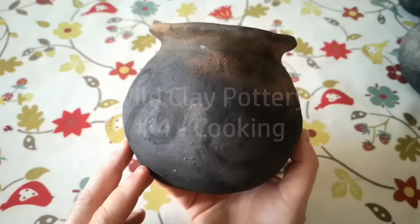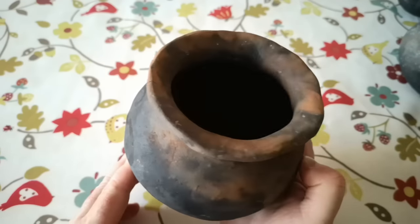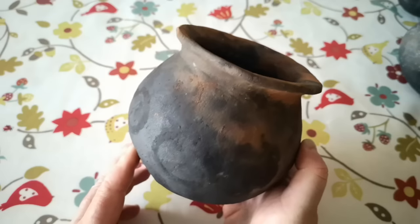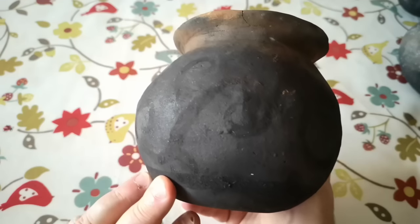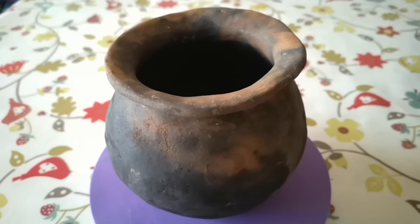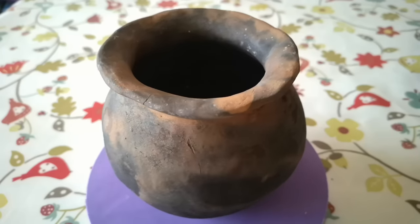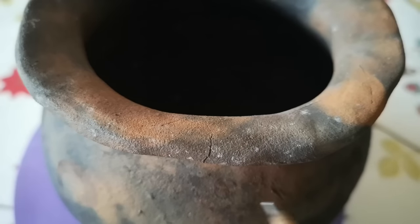I have a choice of pots I could use for cooking this meal. This round pot was made from raw wild clay with added grog made from crushed pots that failed in earlier firings. It was painted with a pattern made from powdered rust — you can still just about see it in places. It's a nice shaped pot but it may not be terribly practical for cooking, and it has a couple of small cracks in the lip which might not take well to further heating.